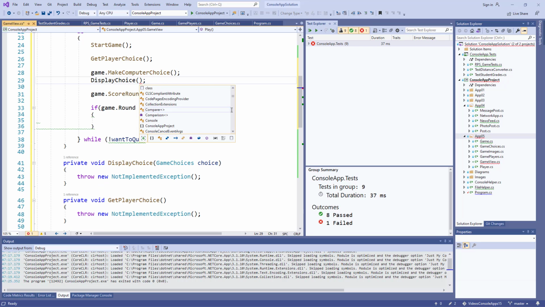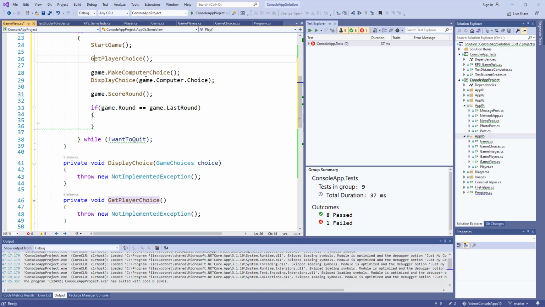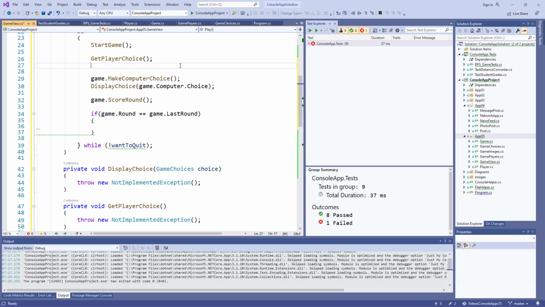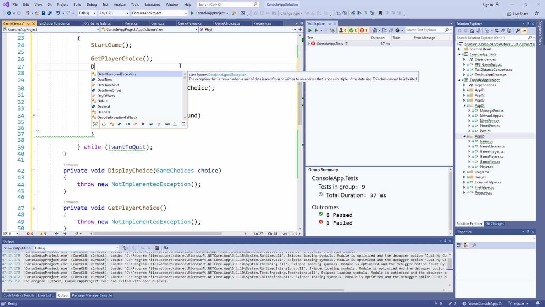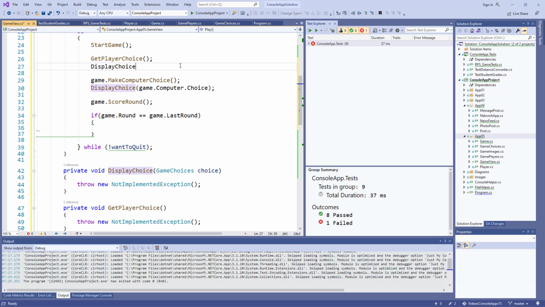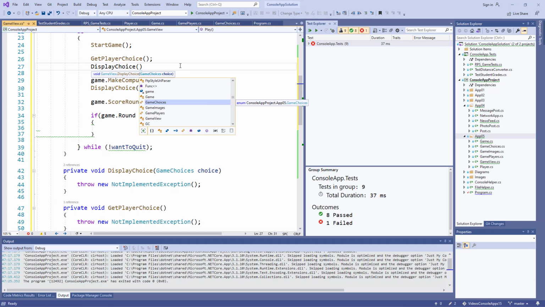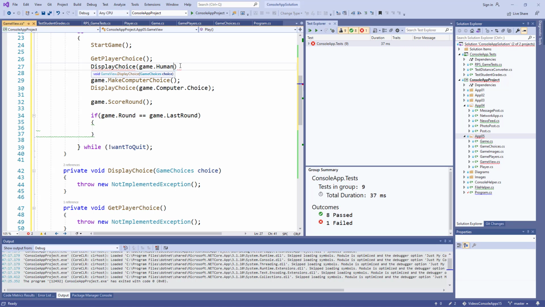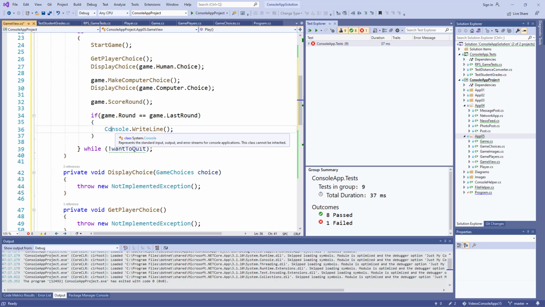It's in the game, isn't it? Game.computer.choice. And we could therefore do this. We could just have get the player choice, and then we'll call display computer choice. Display choice. And this would be game.human.choice.